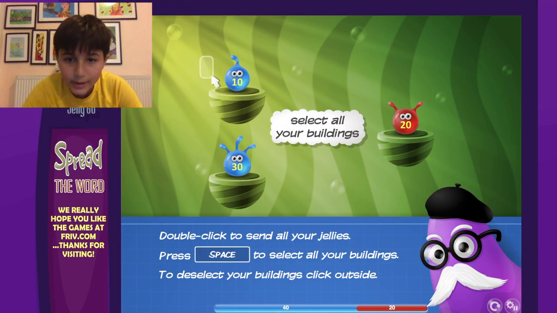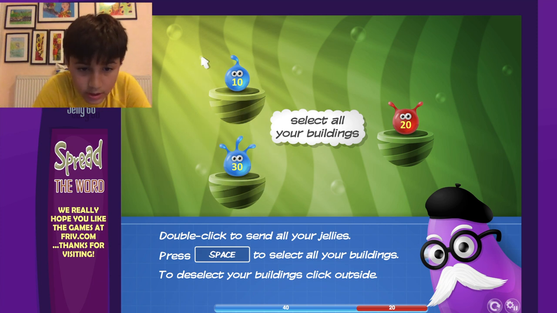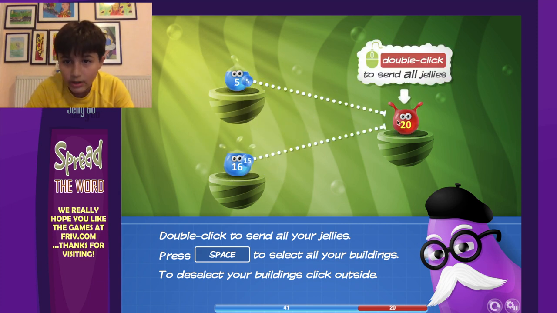Select all your buildings. Double click to send all your jellies. Press space to select all your buildings. To deselect your building, click outside. Okay, so I just do this. Okay, and double click. Okay, double click. Is it gonna die?